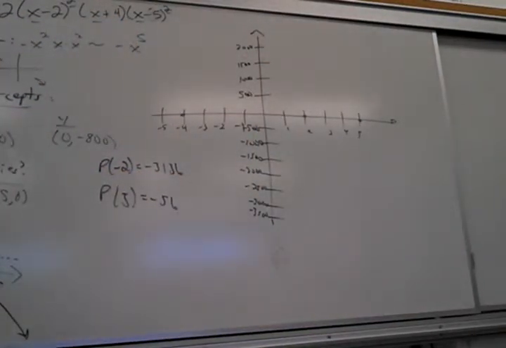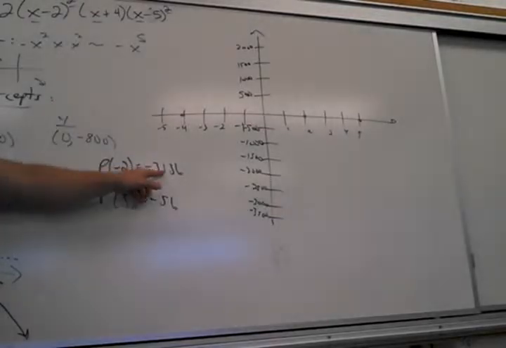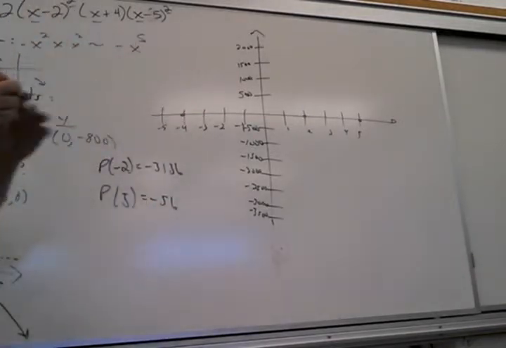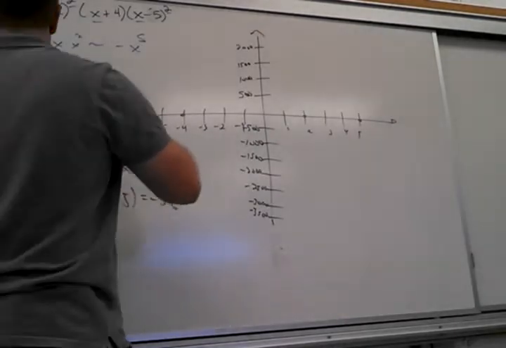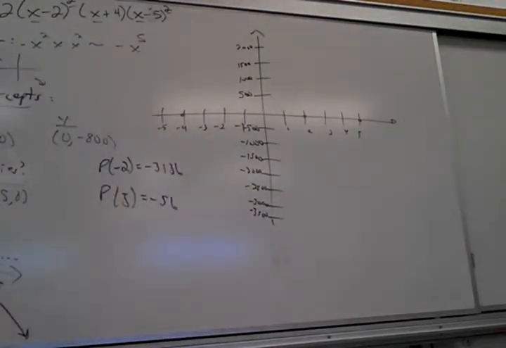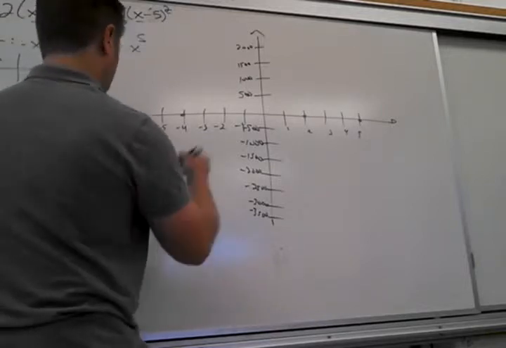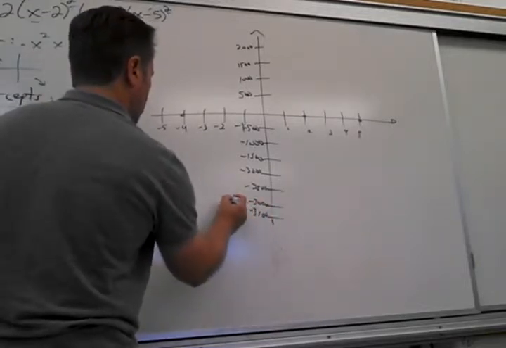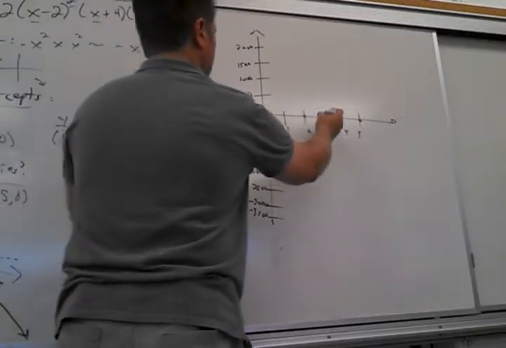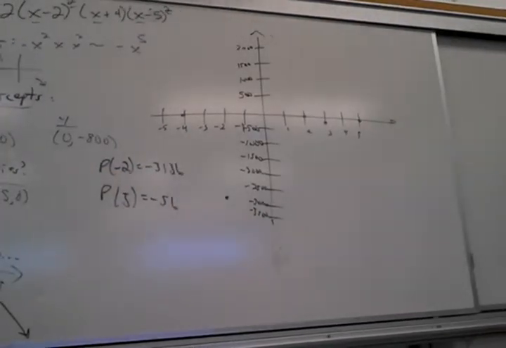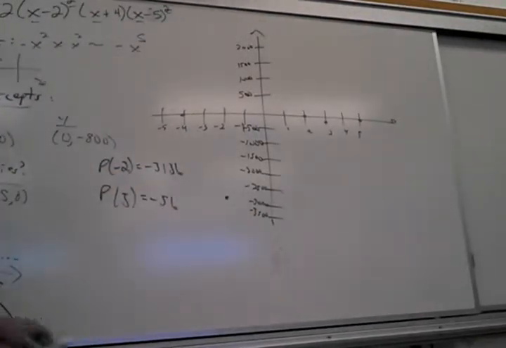So large outputs are not really a huge concern. You just change your scale to fit them in. What kind of sucks is when you have really large and kind of small, relatively, outputs. But then again, I'll let you kind of overstate it so you can fit stuff in. So this sucker comes in from up. It's positive first. Negative 2 is negative 3136, so it's roughly right there. And 3 is negative 56. And we'll just overstate that a little bit. Kind of okay? Otherwise, it's just a straight line there, basically.